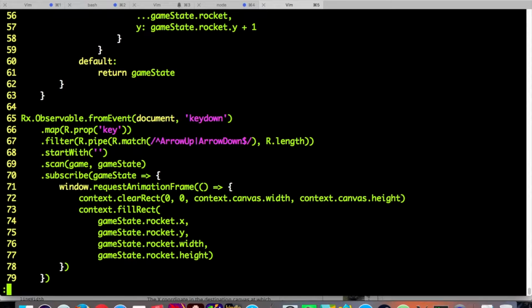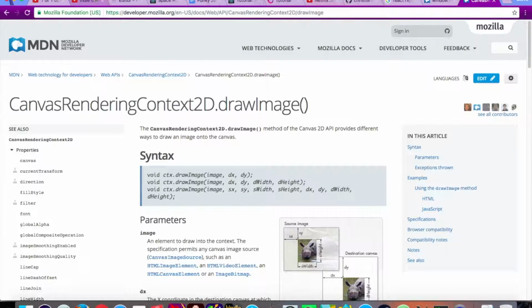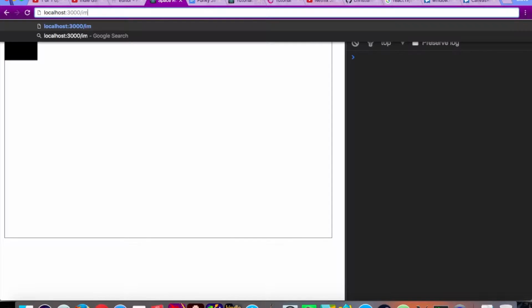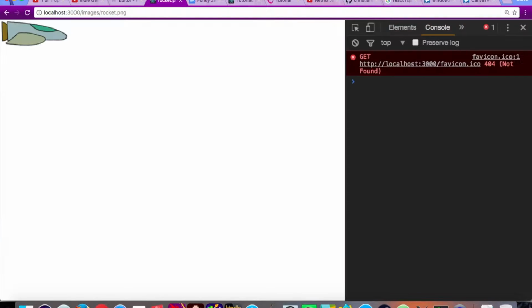So I made a folder called images. That's too big.